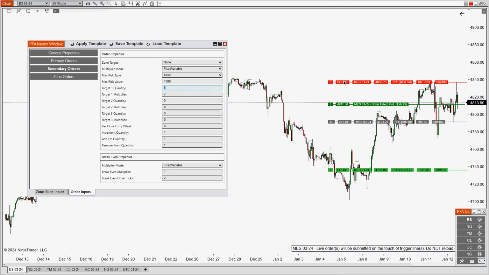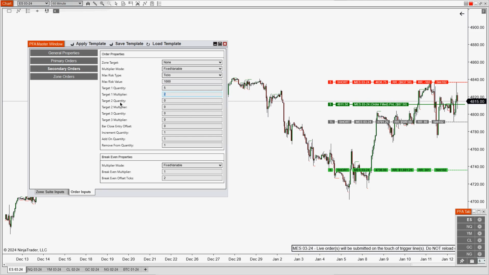This is a default, so every time I turn this on, it's going to default to 5 contracts. I can make my changes, and I'm going to go through this one time. I may specify a 1 here, right? So if I have an account size that is compatible with 1 contract, just make it 1 and it will always default to 1. It's then going to submit the target at a 2-to-1.